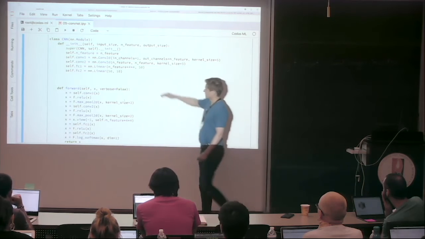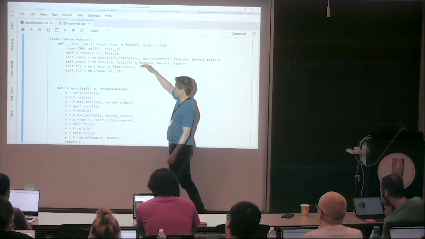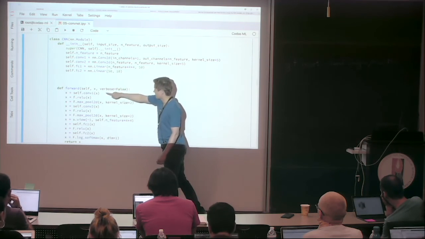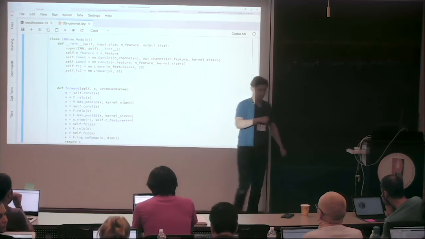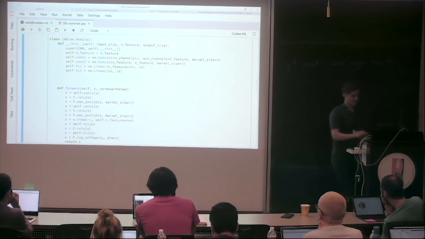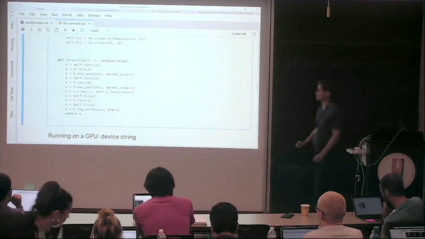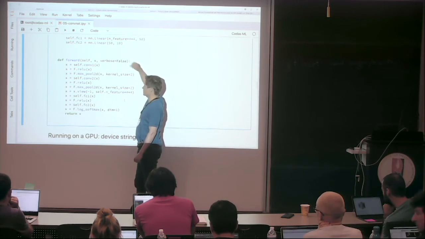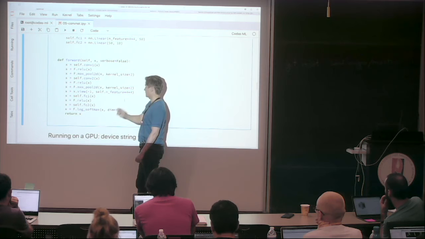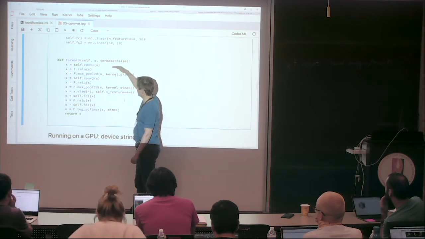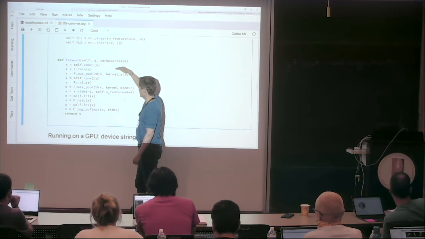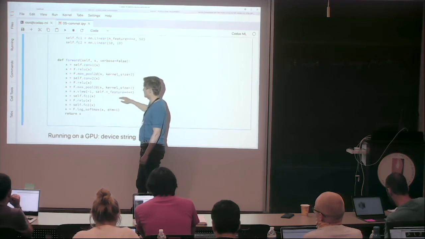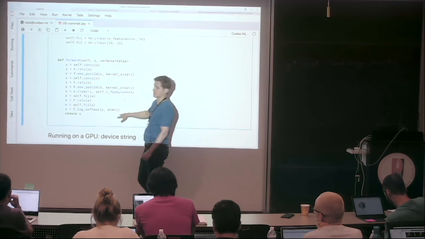If you define it like that, as opposed to sequential, you have a more interesting looking forward method, which you mandatorily have to override in each neural network which you write. So it just basically goes from the outermost to the innermost layer. First you go to the convolution, ReLU, pooling, convolution, pooling, flatten, fully connected, ReLU, fully connected, softmax.